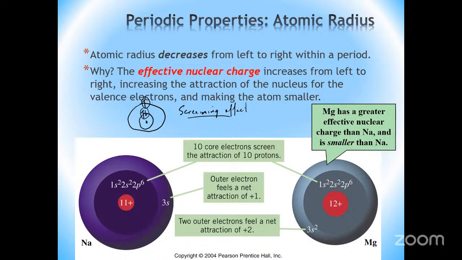And that is demonstrated in this example here. If you compare sodium to magnesium, the nuclear charge is increasing from 11 to 12, right? Sodium and magnesium are in period 3, right? So basically, as a result of that, the magnesium atom would be smaller because the nuclear charge is larger and will pull the surrounding electrons closer to the nucleus, and therefore the magnesium would have a smaller size compared to the sodium atom, all right? So that's basically what happens as you go from left to right of any period, the atomic radius will decrease.